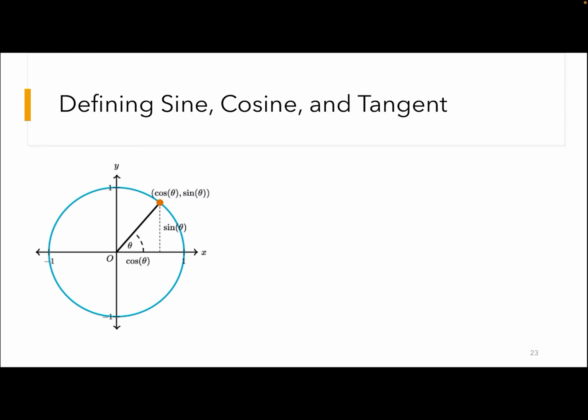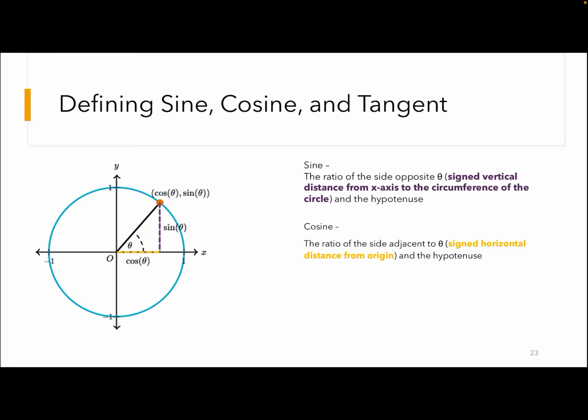All right, so first, let's talk about sine, cosine, and tangent. Sine is the ratio of the side opposite angle theta. It's a signed vertical distance. When we say signed, we mean either positive or negative. It's the distance from the horizontal axis to the circumference of the unit circle. It's indicated by this purple line that we have.